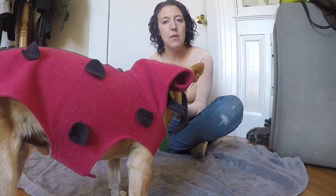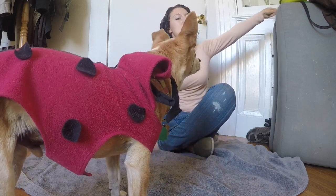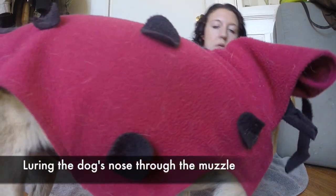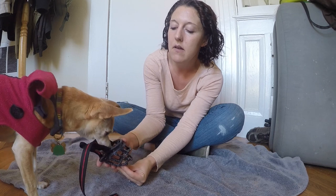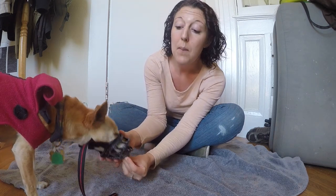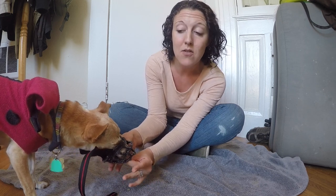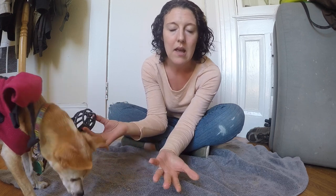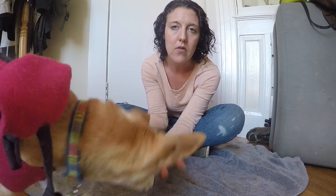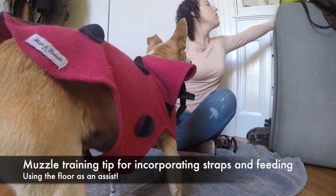So we've also done a part of the muzzle training plan where we feed him through the muzzle. Oh, you can see it on the camera. We feed him through the muzzle. Good boy. And working on some duration. But what comes next in the plan, when you need to start incorporating the straps, it's tricky because as you can see, I'm feeding, I'm holding the muzzle, and then I don't really have that many hands left for the straps. And so this is a tip that I have found helpful, and hopefully you will too.